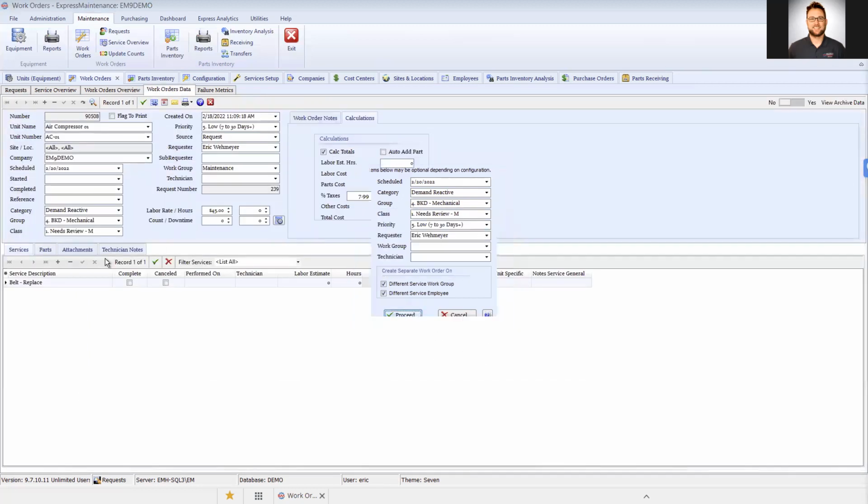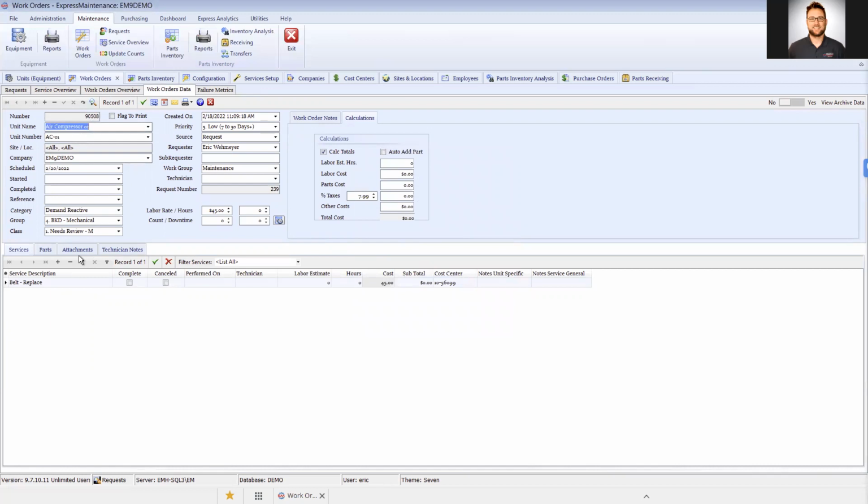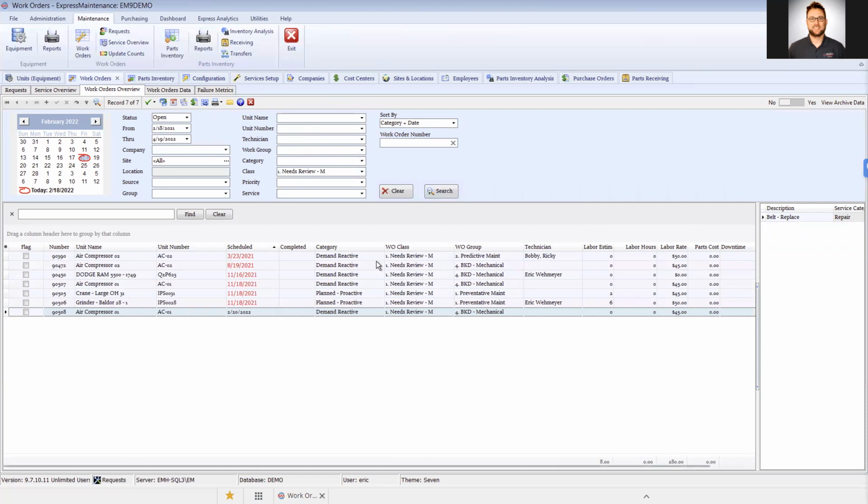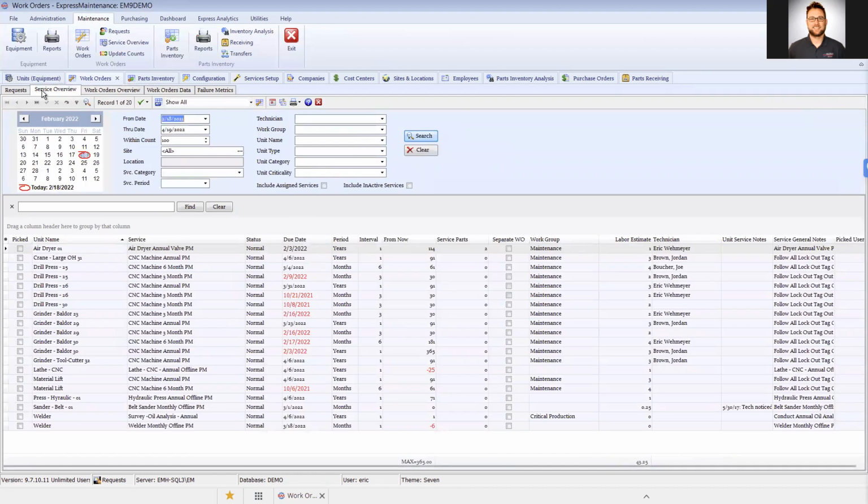Then it takes me to my work order screen, and I can either begin the planning scheduling process or leave it there until I have a day where I'm actually going through all of my needs reviewed, which just looks like this. I can pick all of the work orders that need reviewed, and start going through each one of these and then advancing them through that process, seeing if they need parts or if they're ready to schedule. Okay, so you have your planned maintenance or your scheduled maintenance.